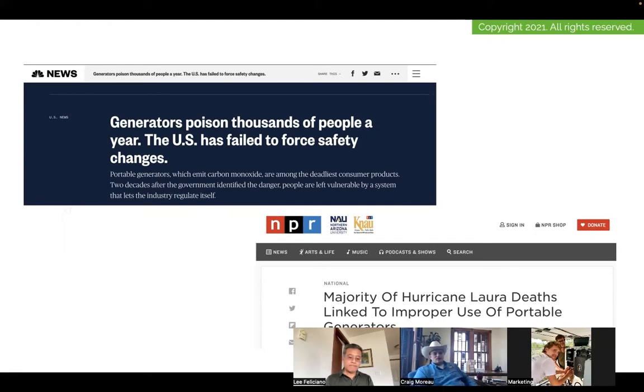So this is the downside you see with any generator that produces an exhaust. I've seen it personally. I've dealt with it. And it's not a good thing. I'm not saying there's never a place for other types of generators other than solar. I think having a variety of options leads to some versatility and some resilience. But in my opinion, your first option should always be something that is not potentially going to cause death. We do know that many of the deaths that occur after natural disasters occur because of carbon monoxide poisoning and fires dealing with portable generators, and that's something I would like to see end.